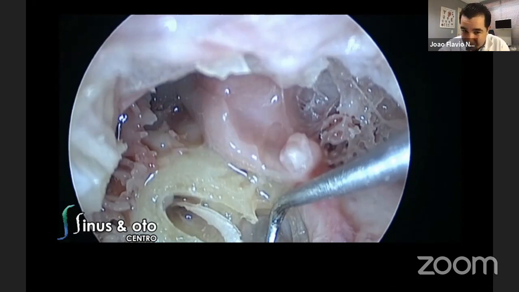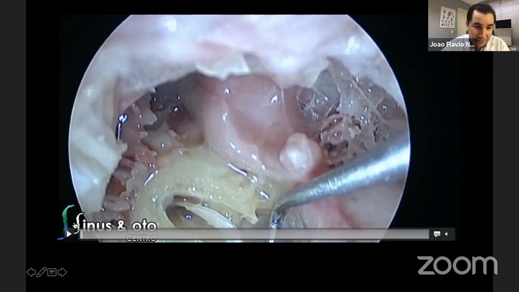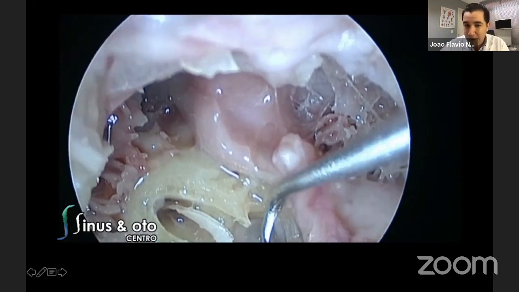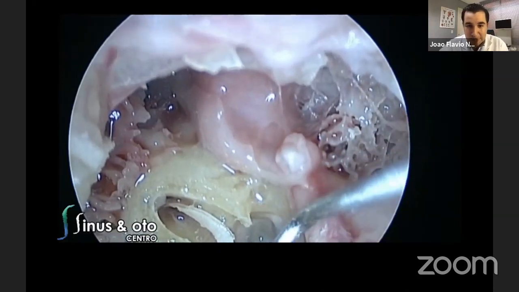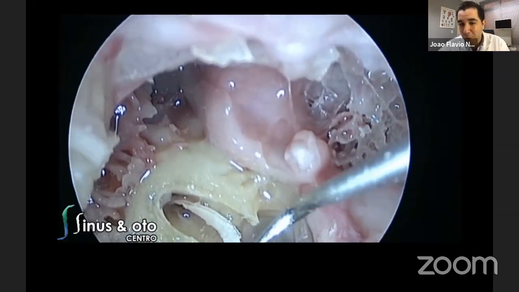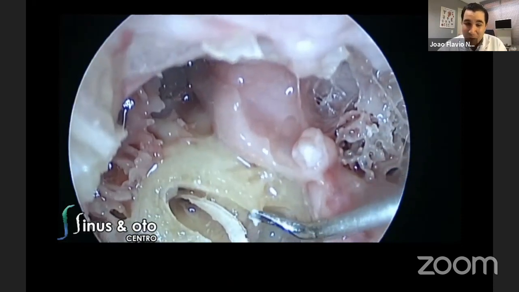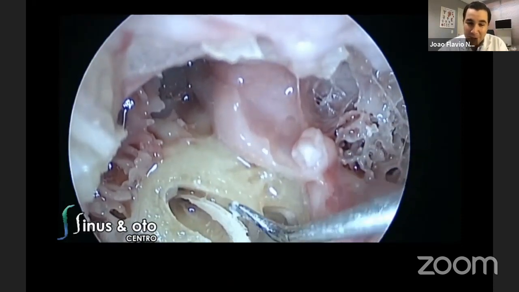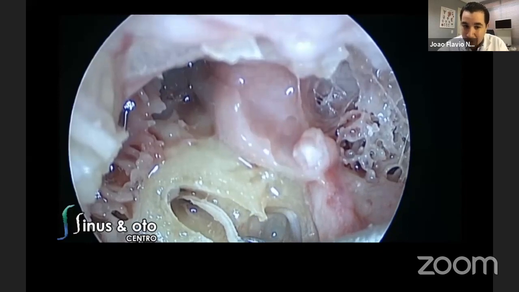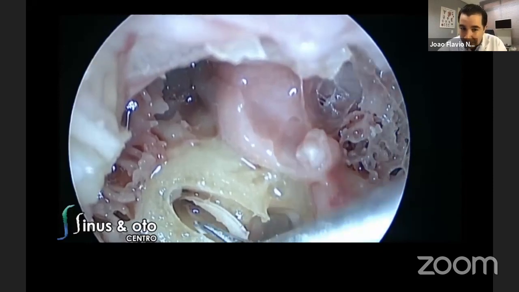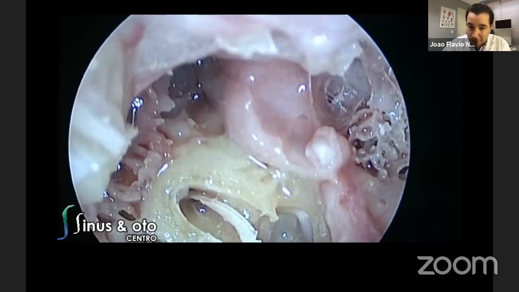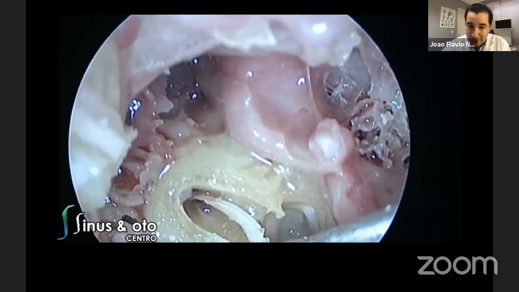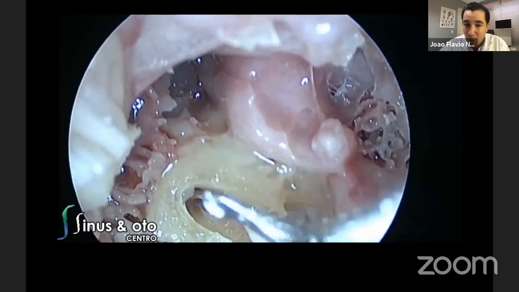I'm not advocating the surgery, but I am just demonstrating the anatomy because I think it's important, even for us that do translab approach or retrosig approach, to understand this anatomy in this view. They are the same structures, but with a different view. So it's very nice to see. So scala vestibuli, as we can see there, scala tympani, as we can see there, and this is the basal turn of the cochlea, the most outside turn of the cochlea.